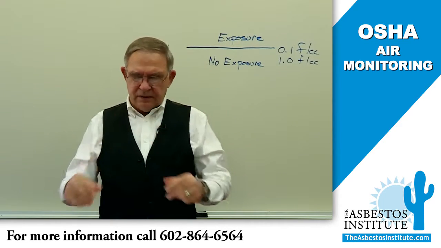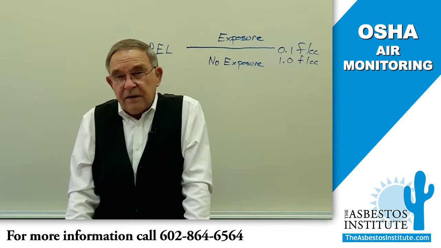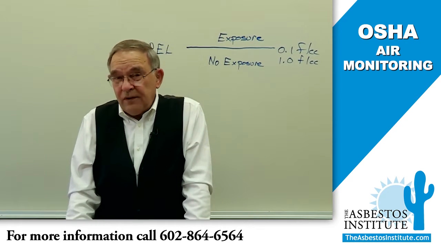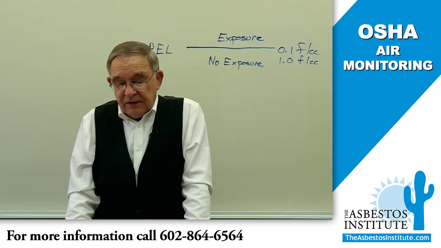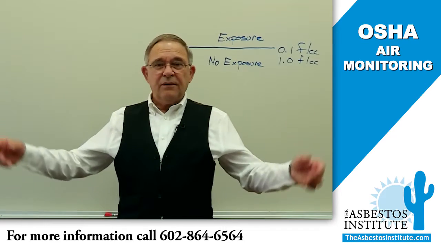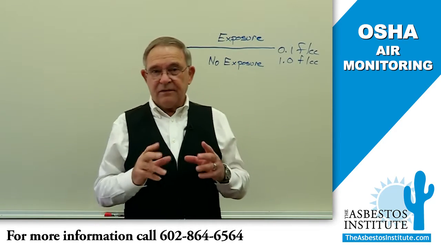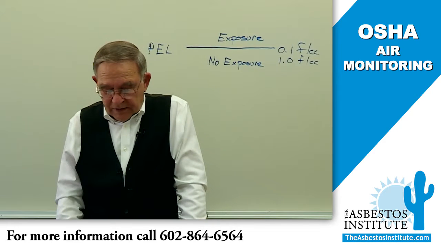So someplace in the middle, OSHA has to figure out a way that an employer can and will try to comply with the standard to protect his employees and can afford to do it. And the country can go on and operate. Okay? So it's not going to be ultimate control. It's going to be somewhere in the middle.